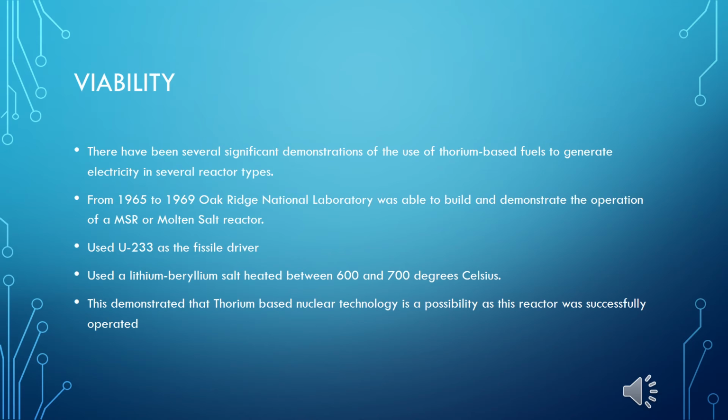This reactor did operate at atmospheric pressure and was definitely a pretty safe design. And this demonstrated that thorium-based nuclear technology is possible, and that the reactor was successfully operated, generating energy. One problem that they found is that the salt mixture would have a lot of corrosion problems. So, this is one of the engineering problems that we'll have to figure out if we continue to develop this technology.